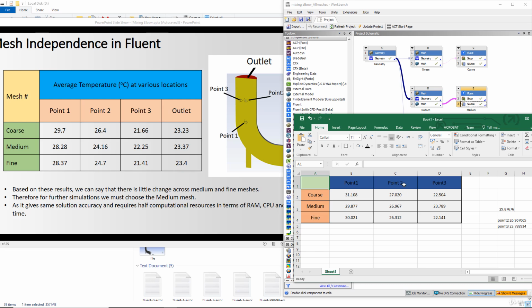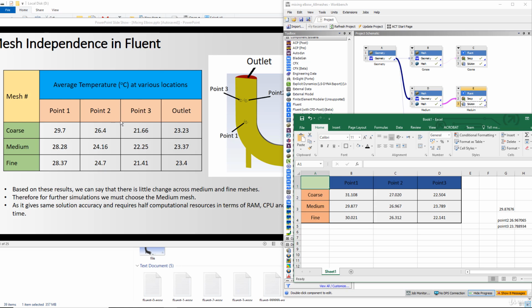And if you take a look at the point number 2, you can see that it is reducing slightly: 27, 26.96 and 26.31. And again for the point number 3, the trend is the same as the point number 1. But the data I have presented in the PowerPoint slides is somehow in a different format.